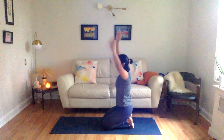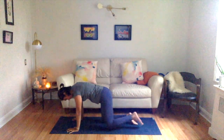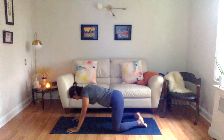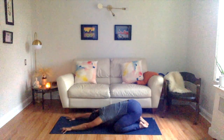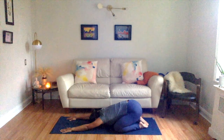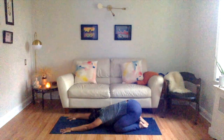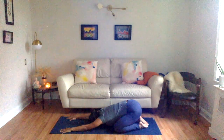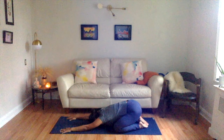Okay, on your inhale, reach up, lower the hands down, untuck the toes, bring your knees nice and wide. This time sit back, child's pose. Release your head onto the floor. Walk your fingertips forward. And feel a nice length in the sides of your body. See if you can breathe into the sides of the ribs. Breathing laterally rather than only in the belly.